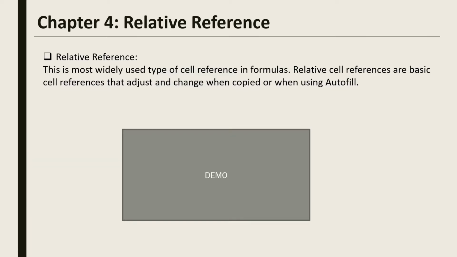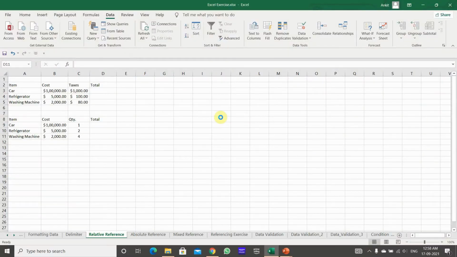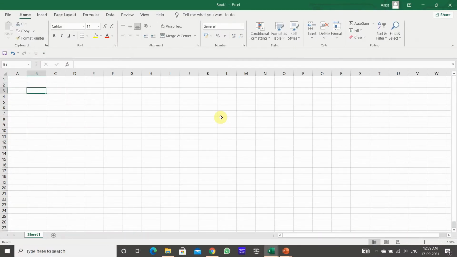So let's understand with an Excel sheet. Let's suppose you want to add two numbers, like 1 and 3, equal to B3 plus B4. Now if I copy the cell and paste it here, what is happening? I have already entered the formula doing the summation of these two numbers, B3 and B4, and it is showing here.